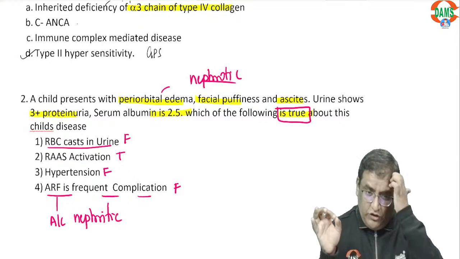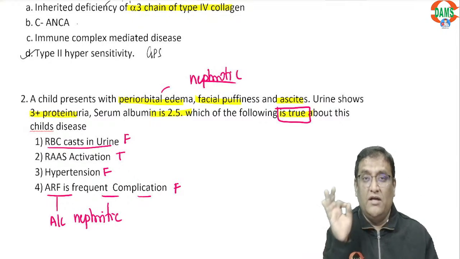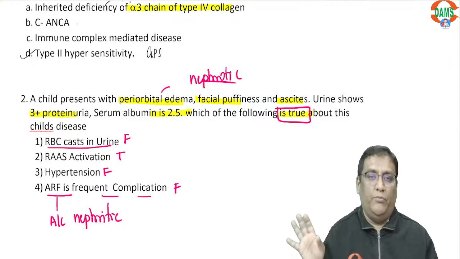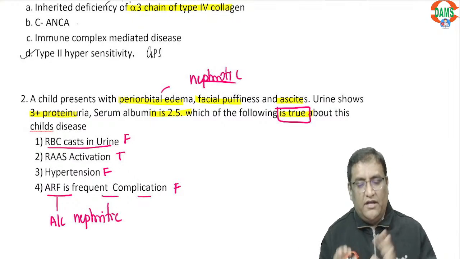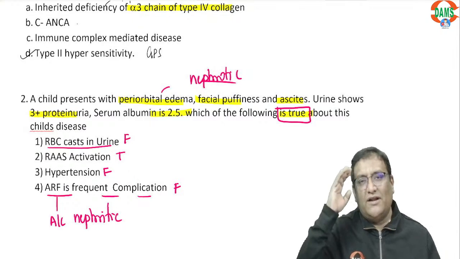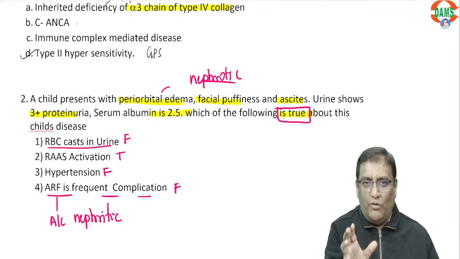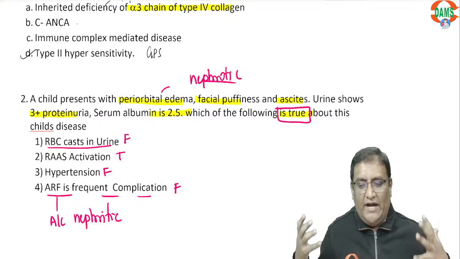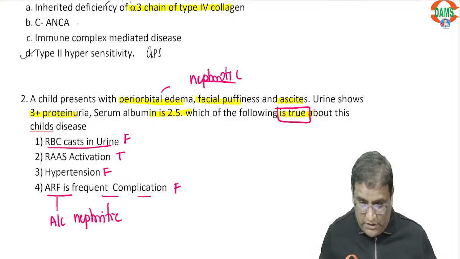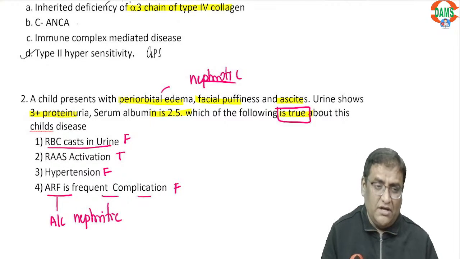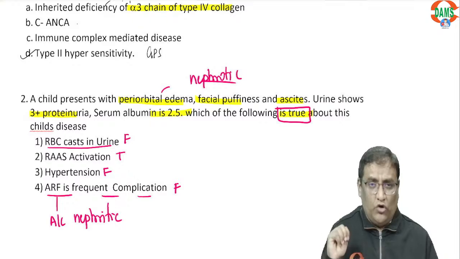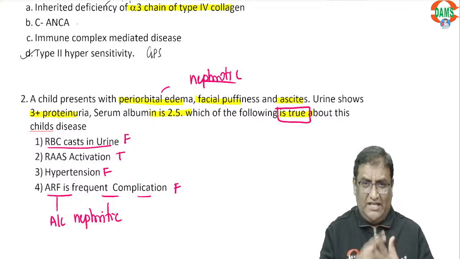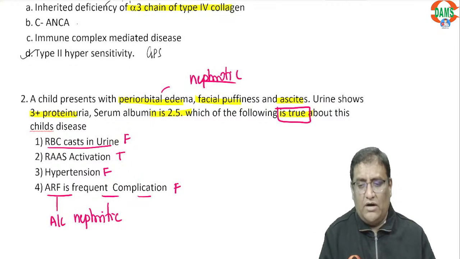I keep telling this: if you are a second or third year student listening to me, your pathology should be your strongest. If you do pathology well, if you understand pathology well, I need not read medicine. I keep saying this, Robbins is one book, you know it. If you have understood the concepts of Robbins, you will end up remembering everything. The full house effect, we call it in lupus, especially in type 4 lupus, where all antibodies are deposited: IgG, IgA, C1, C3, everything. That's called the full house effect.